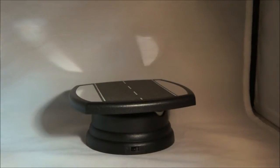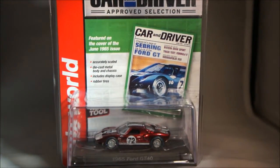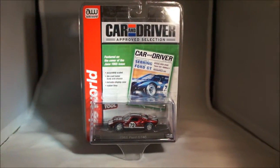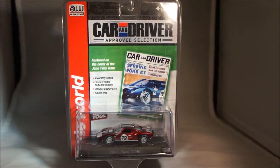The other Auto World I wanted to share with you is also a trade. I traded a green light green machine vehicle for this. This is the Auto World 1965 Ford GT40. It is an ultra red, so it is the chase piece. Very nice piece — the Car and Driver release, which is considered from Auto World's point of view the premium license line.